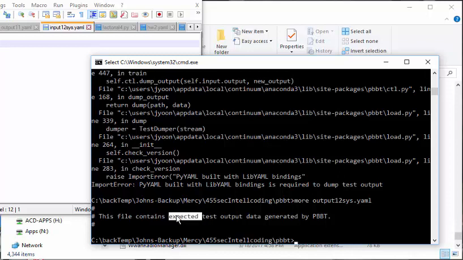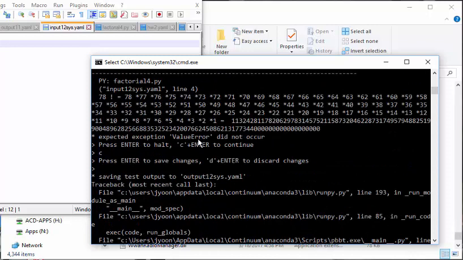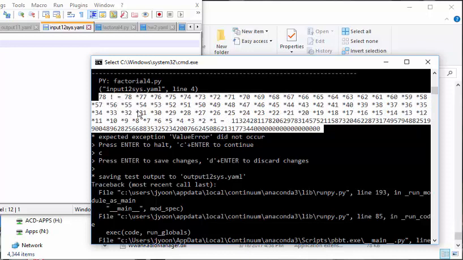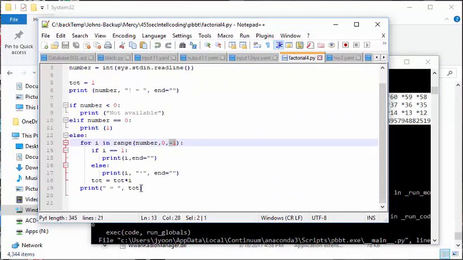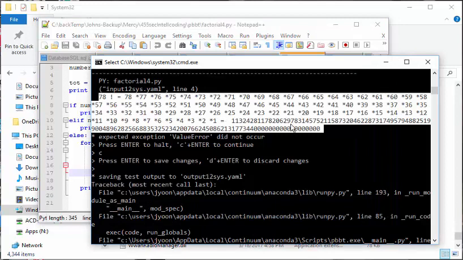So to that input, we have the output. In this black box testing, we give input and we check the output. This says output is okay. And apparently, as you see here, this is what it sent to us. Actually, this output is the output that we programmed here. See here, print. So we print one, and then we print i, and then multiply continually, and then finally we put the total after the equal sign. That's what we have here. The equal sign, that is the total.